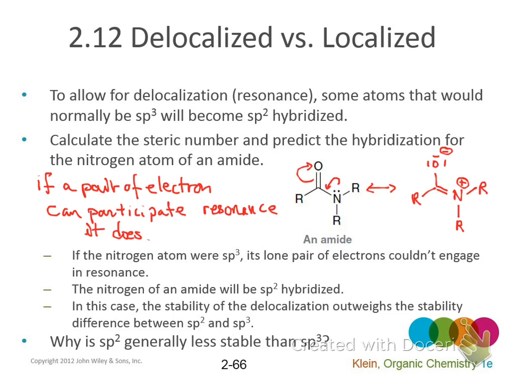Why is the structure on the left much more stable than the structure on the right? Because the formal charges are all neutral and everything. But it does still have that shape because of resonance. And again, what the molecule actually looks like is the hybrid. It probably looks more like the amide than the resonance structure of the amide.